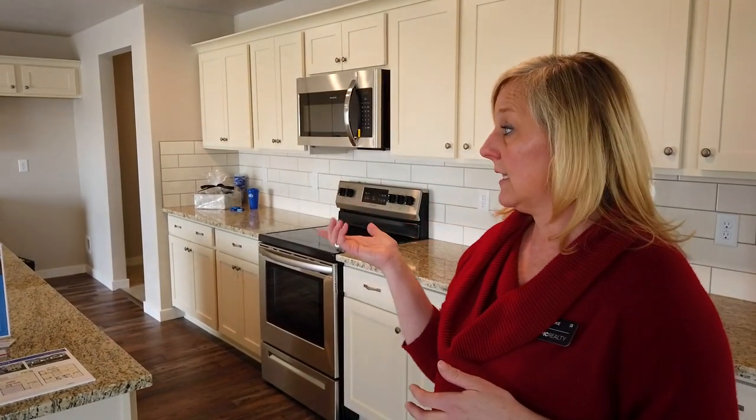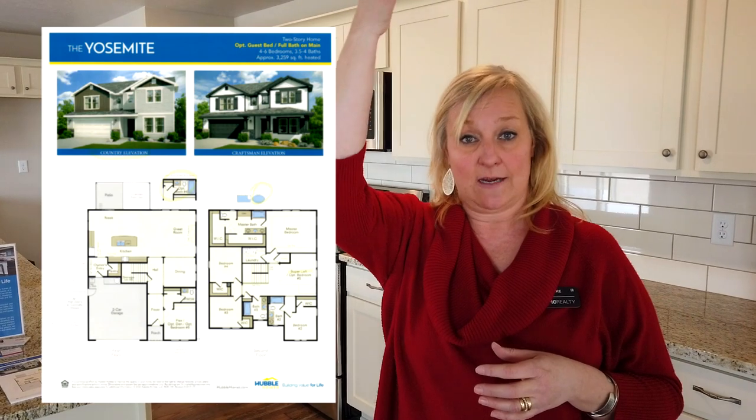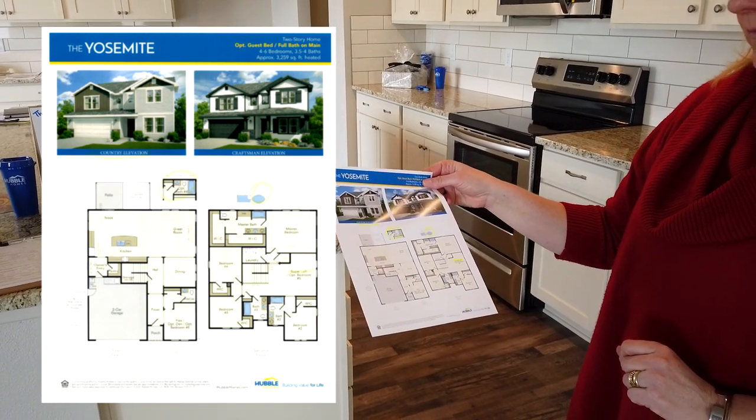What if you're already retired and need a nice place to live right away? Yes — today in this subdivision I believe there are 12 available. We've got them all ready for the tour, and looking them up online, the never-occupied ones are move-in ready right now. There are quite a few in most of the subdivisions. The house we're looking at now has five bedrooms, four bathrooms, and a bonus area space. And if you build, you can actually build up to six bedrooms — the bonus room can be converted into an optional sixth bedroom.